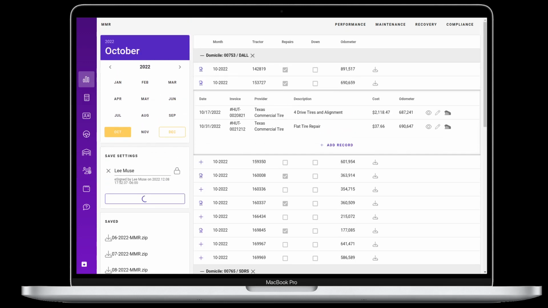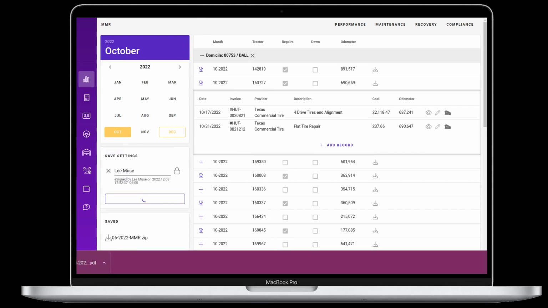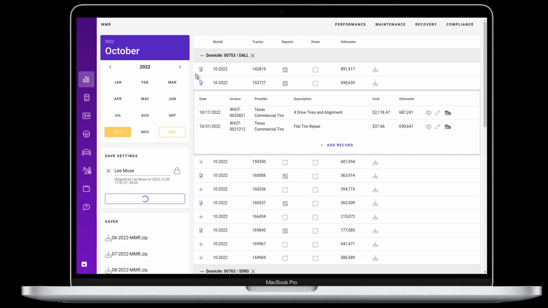I'm going to go ahead and pause here, we can fast forward to when one has downloaded. Okay, it looks like it's not going to show it because of the screen recording here, but you'll see it here on your side. Those downloads will pop up, and you'll be able to open those PDFs individually and view them. So continue to add records and adjust those descriptions to build out your MMRs, and let me know how the process goes for you.